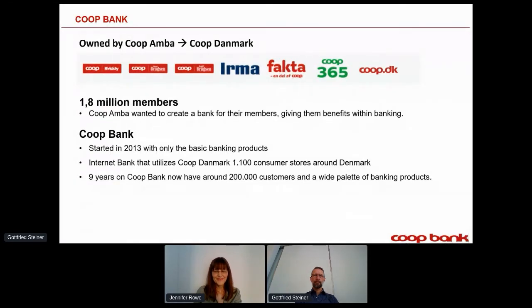Yes, and we are around 70 employees in Coop Bank, I can add. That's actually really beneficial. I think that you're able to make use of your physical stores, because it's a challenge that some of the pure internet banks face, is having no physical presence whatsoever. And yes, it looks like you've grown it to be quite a sizable business too.